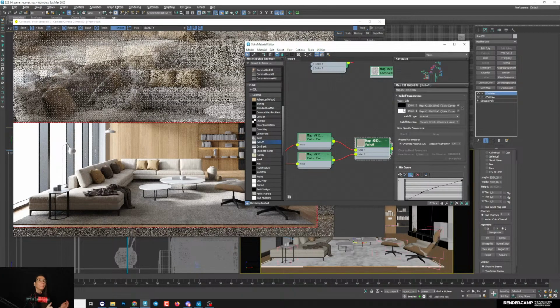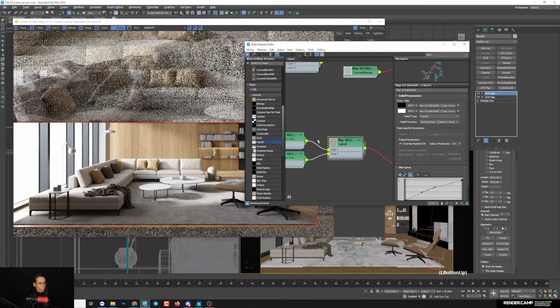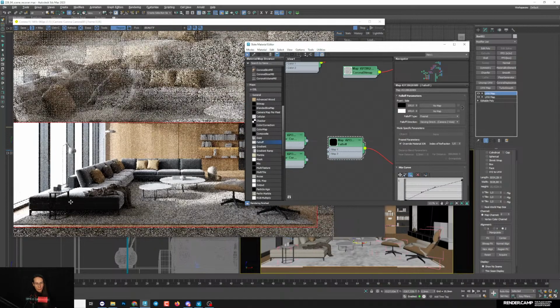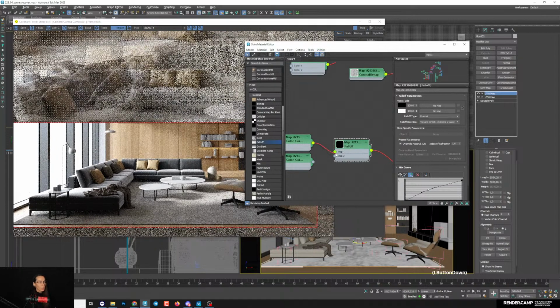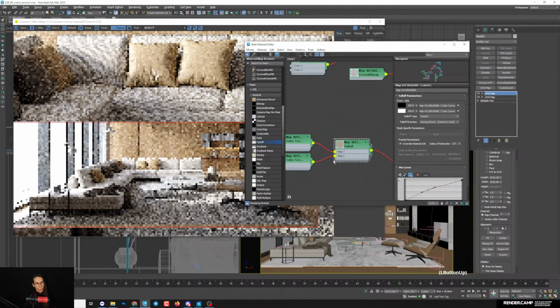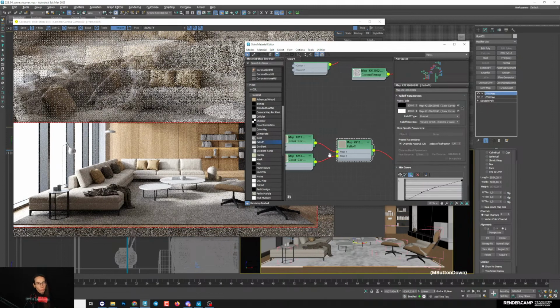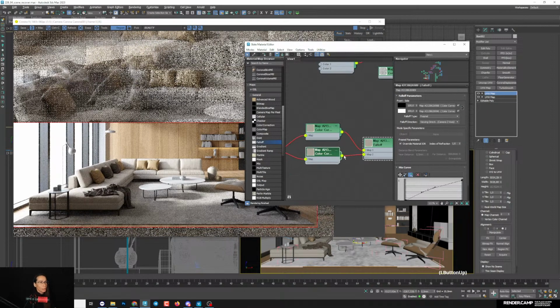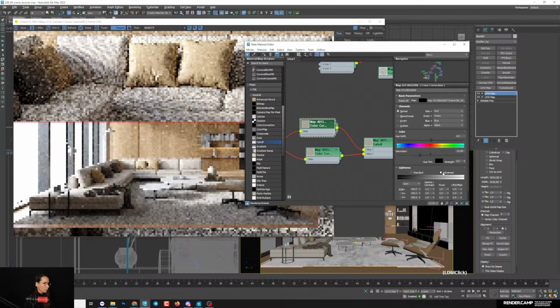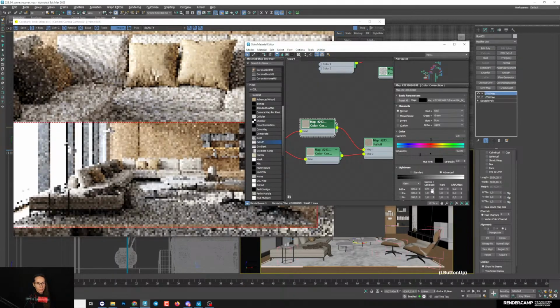Well, it's not like a mix map, it's absolutely another type of map, but the principle is the same. It has two colors, which you see here, black and white, and instead of those colors we connect the maps. So one of these has to be darker to get the same result like we got without the maps. So this one, the first one, I'll make darker.